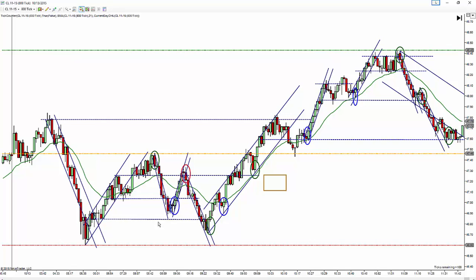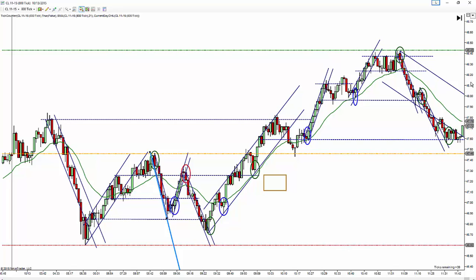And I was looking more along the lines of, if you look at it from the standpoint of this being a measured move, and if you look at the measured move down to this area, you think that price has kind of pulled back and there will be another move of an equal size from the overnight. Now, it didn't quite get there, but what it did do is that when it rebounded here, it broke this short-term trend channel, and I thought there was going to be a retest to this area.